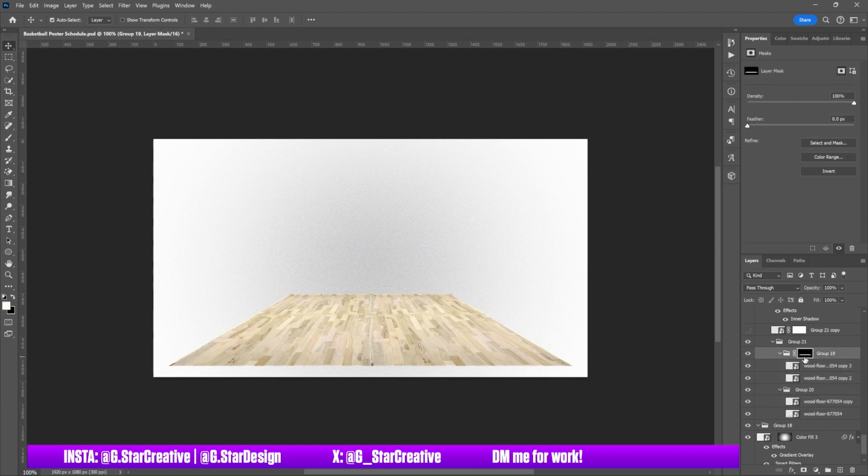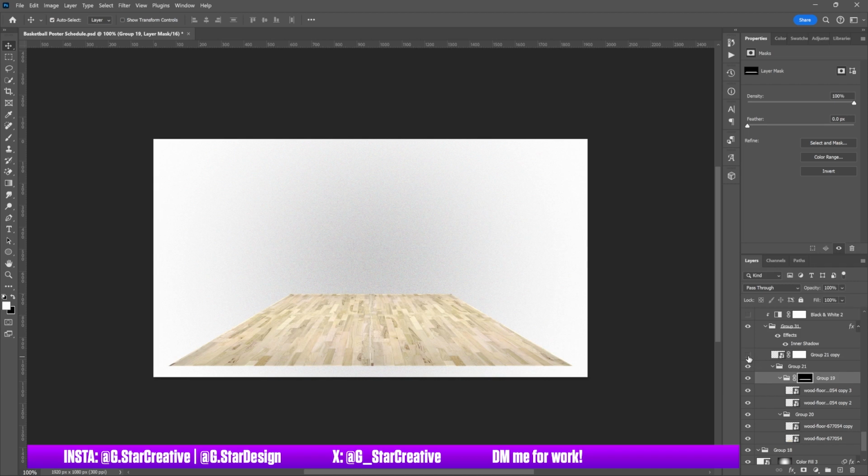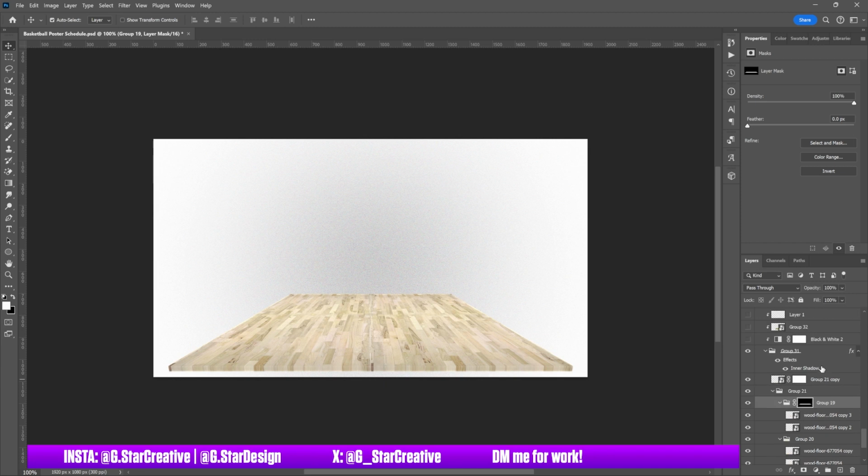This is just a layer mask to cut off the edges that I need, and then I duplicated it and made a little drop down piece to make it look like it's 3D. So basically I just transformed it and stretched it downwards, and you want to make the edges look like they're going down together. If anything, maybe a little bit towards the center, but basically straight down. It's all about the perspective.